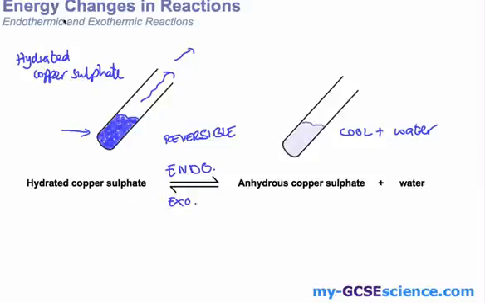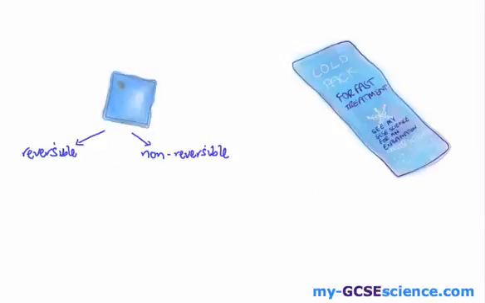Okay, so this is one that you might have seen in class, or certainly one that you should be familiar with for this topic. The last thing I really wanted to go through was just a couple of applications of this idea of endothermic and exothermic reactions. First one here is an example of a hand warmer, and with this hand warmer you can either use chemicals that carry out reversible reactions or non-reversible.